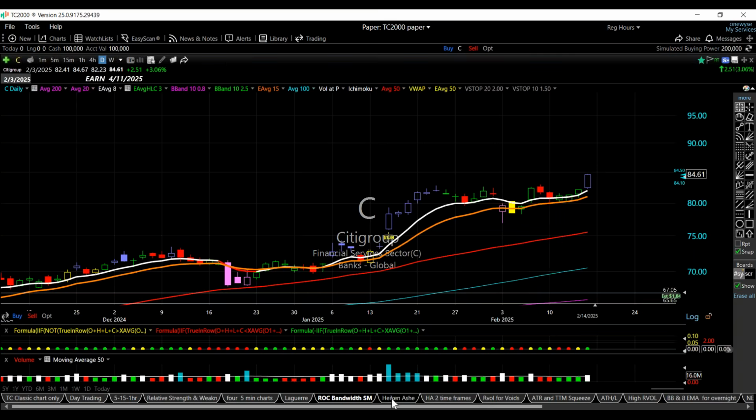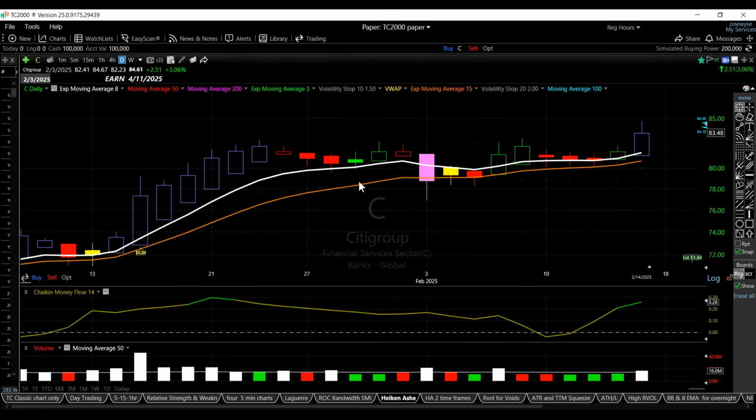Another one is Citigroup. All right, let's take a look at the Heikin-Ashi candles. Here's Citigroup. Now you notice back here when it created a Heikin-Ashi reversal, you get like 5 or 6 candles to the upside. This is not uncommon, especially when I'm getting blue ones. I'm getting a Heikin-Ashi right at the 8, and it just moves straight up. This was earnings here. Now it's just chopping around, moving sideways, compressing.